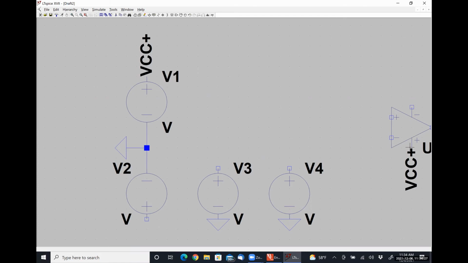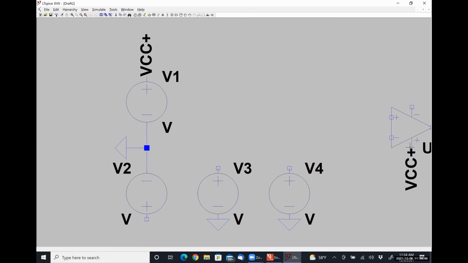And so what that does is it says whatever voltage I see here, apply here without having to run wires all over the place. So I'm making a simple 2-channel DC power supply over on the left-hand side, and I'm just connecting that DC power supply to my op amp.